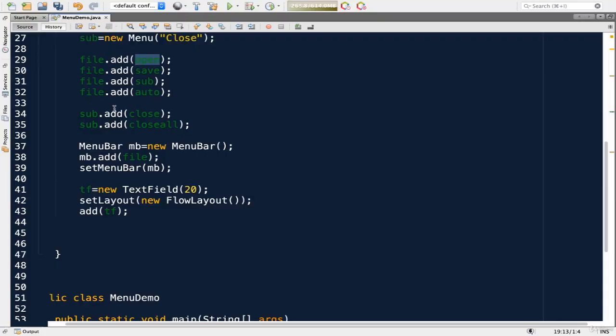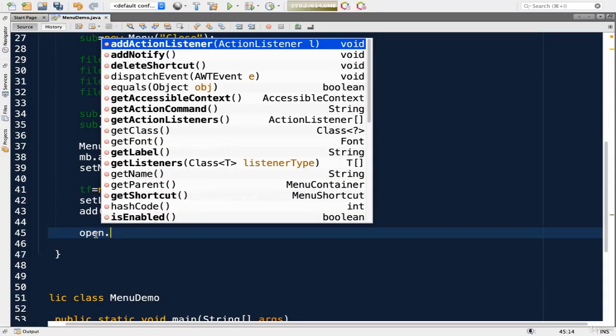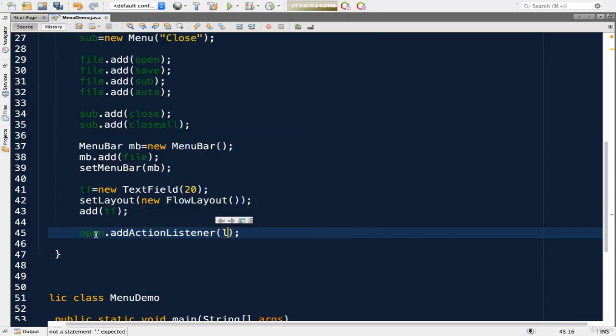Just look at this one. open.addActionListener. Now what is the action listener? I am writing a lambda expression, so it is action event ae. Next the statement is textField.setText. What is the text? Open. That's it. Just a single line statement, it has implemented ActionListener.